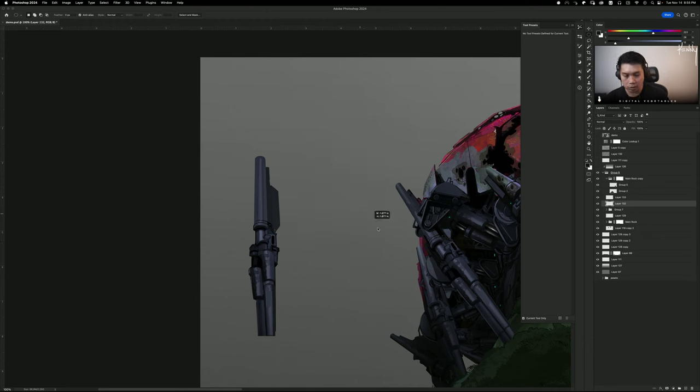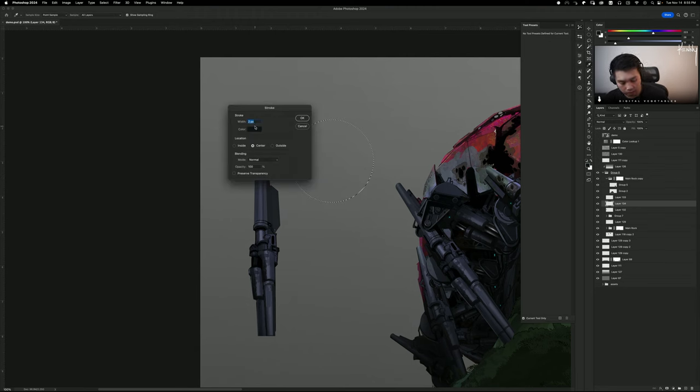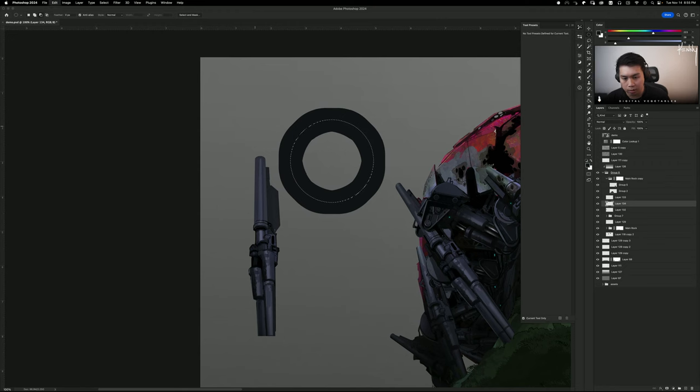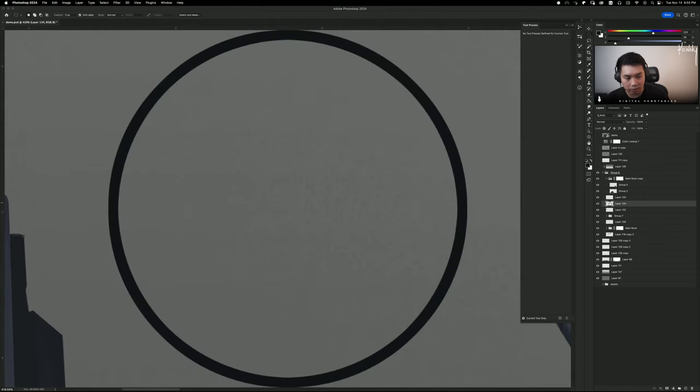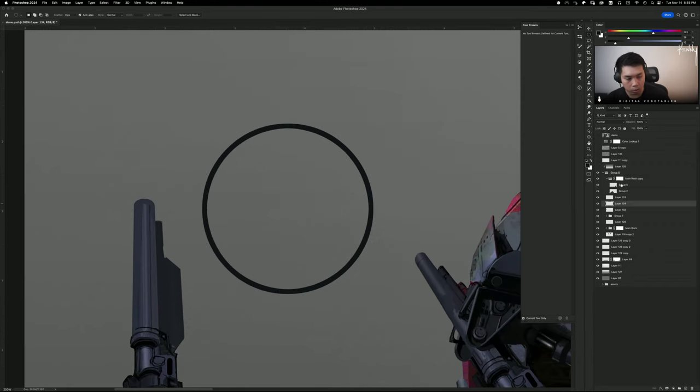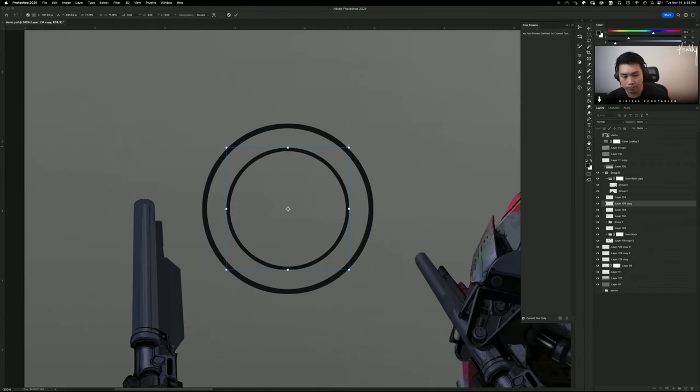Oh, gotcha. So what I'll normally do, if that's ever the case, I have my stroke bound to shift F, I think. So edit stroke, or command F. And so what I'll do is I have my selection here and then I'll just stroke it with like 200 or something, right? And it'll give me, oh shit, that's kind of blobby. Maybe that's a little big, but I'll do maybe like 20 or something. And it'll give me something like a ring that I might need. And if I ever do need it to be thicker walled, I'll do something like this, and then I just fill it out inside of there. You know what I'm saying?